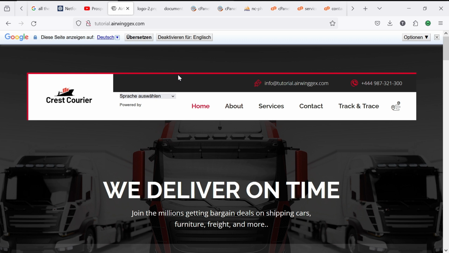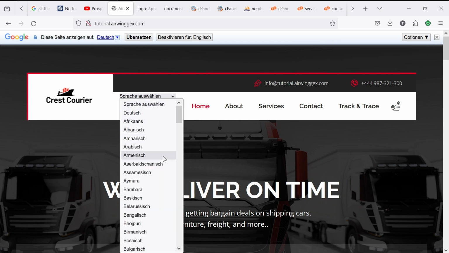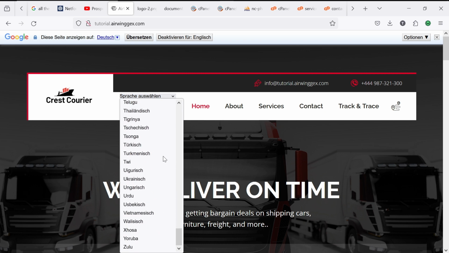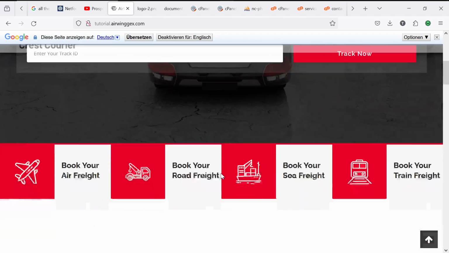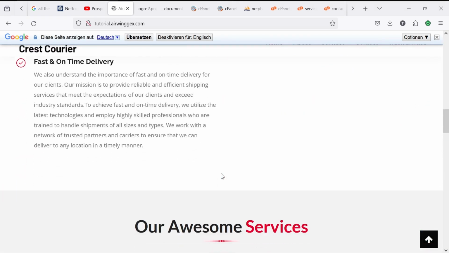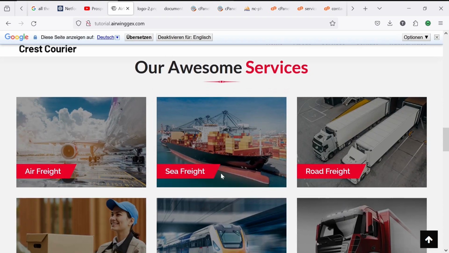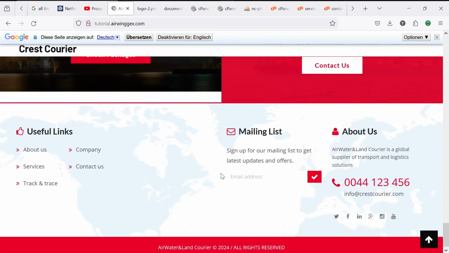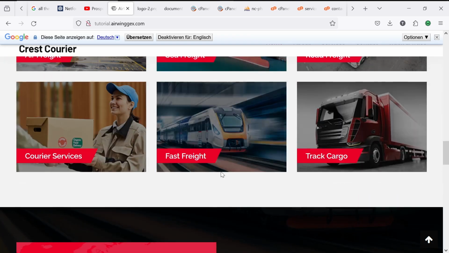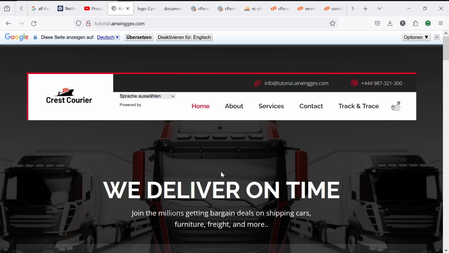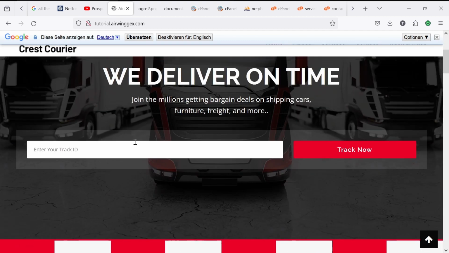So quickly, as you can see, it also has the Google language selector. So if you have customers in any different part of the world, they can do business with you. So you can switch your language right here. As you can see, all the languages available here are countries that you can partner or do business with. The page is well developed and designed. You can also use another front end, using WordPress or the rest. As you can see, this is awesome and sleek. This looks so sleek. This is nice. So let's quickly track a package and see how it looks.